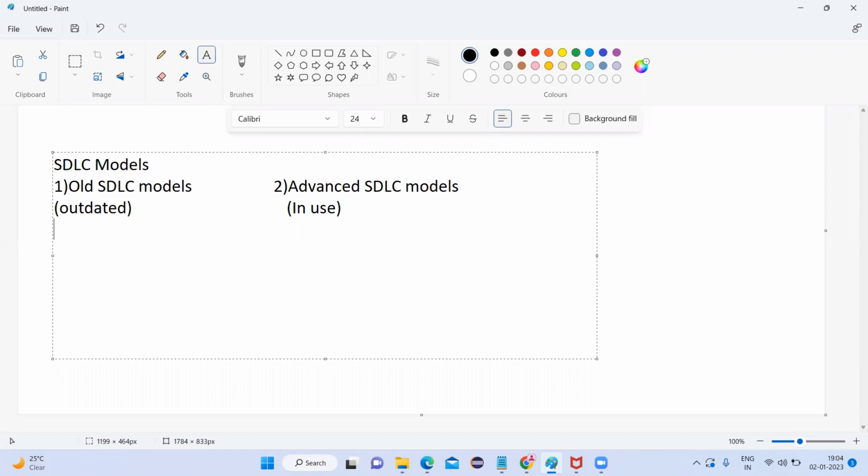Now, in old SDLC models, there are 5 models. What is the first one? Waterfall model. Second one is prototype model. Third one is incremental model.